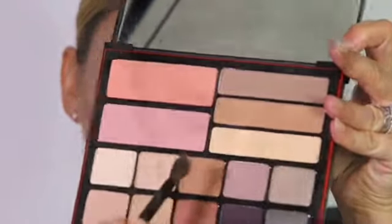What I'm trying to do is literally lift this up because of my eye shape and give my eyes more of that almond shaped look. Do the same on the other side.